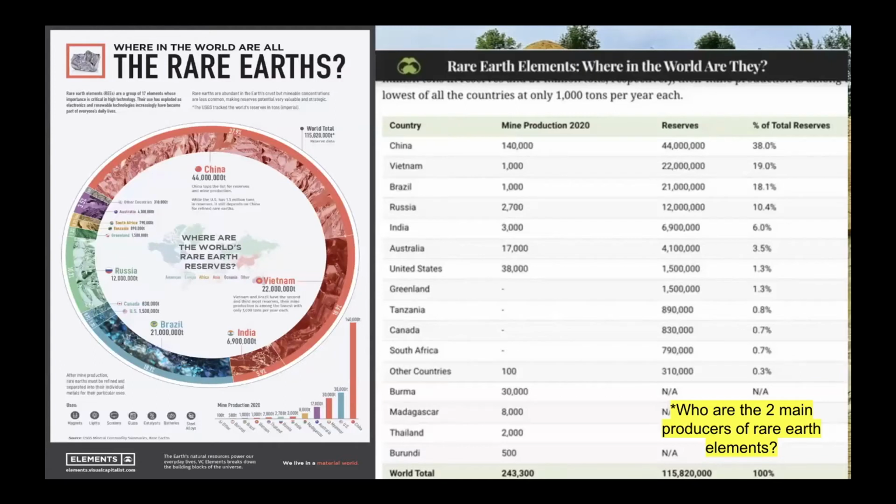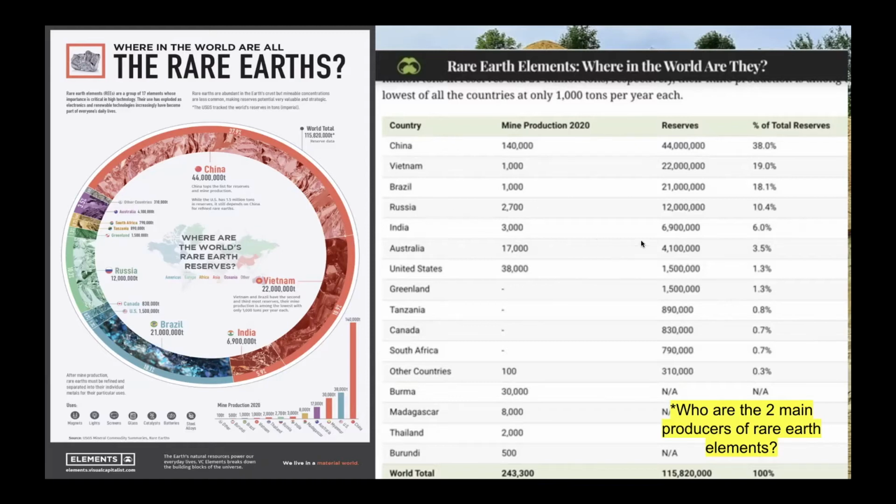And then here's our next little infographic. Take a moment to read through this information and see what it is trying to tell us. So this first one on the left, it says, where in the world are all of the rare earth minerals? Something interesting about this, if we look at our diagram, we see that China has the largest portion of rare earth mineral reserves, probably followed by Vietnam. Here we have the US, which has a very small portion of the pie diagram.